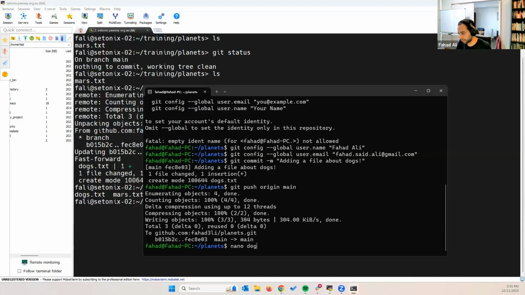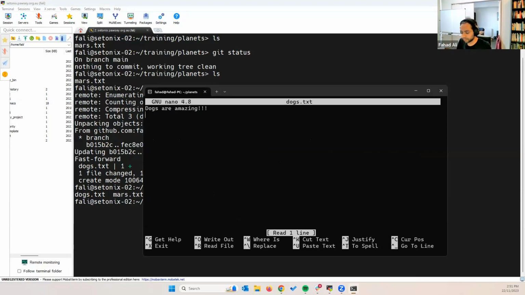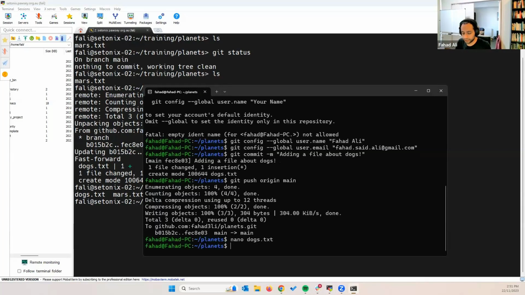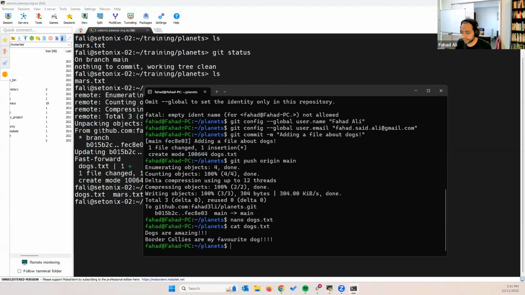Let's go dogs. Border collies are my favorite dog. Okay, so I've just made that change to my dogs.txt file. Right, you can see that I've made that change.